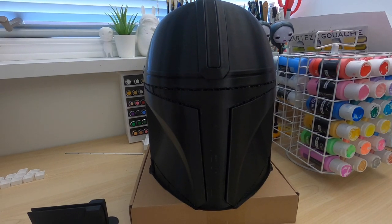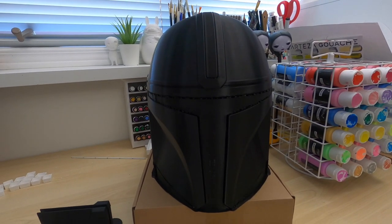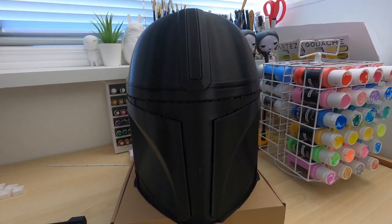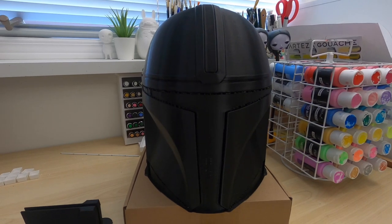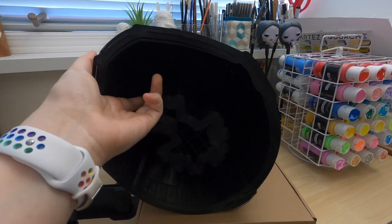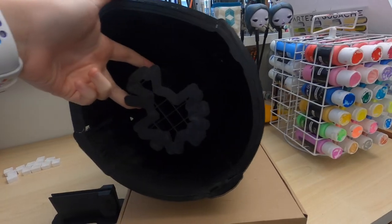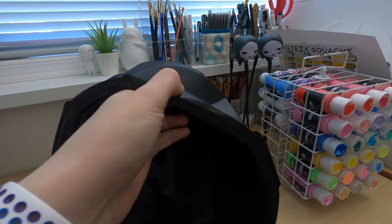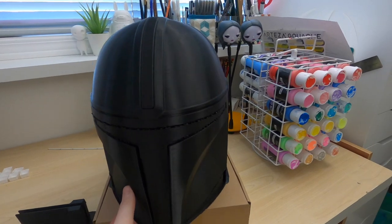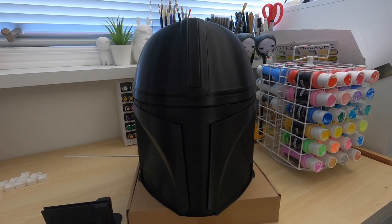Here is the fully finished printed Mandalorian helmet. This miraculously only took about 42 and a half hours, which if you've tried to 3D print a helmet in one piece you know is an incredibly short amount of time - with a 0.4mm nozzle these things can take like six days. It could have been even less but I kept some conical support material in the middle just because I was paranoid about the top section.